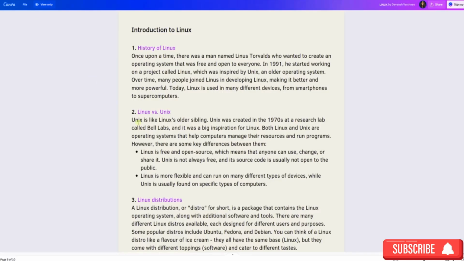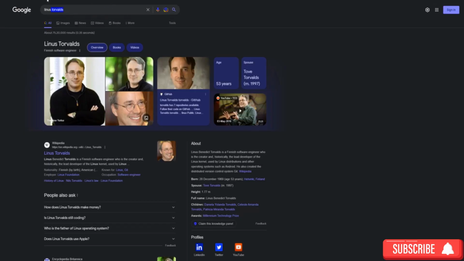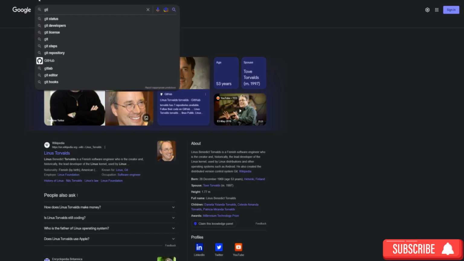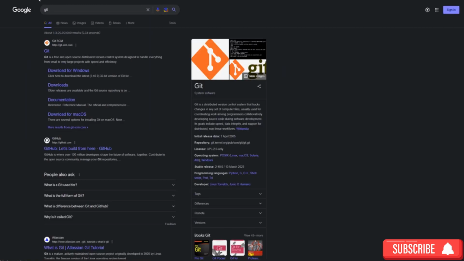And somewhere around there, Linus also created one more thing, which is called Git. Let me show you what that is. It's like a repo. A repo is a place where you can put all your files together. Whatever changes are made by you are recorded with every timestamp, whatever the date and time it is, you just store over it.